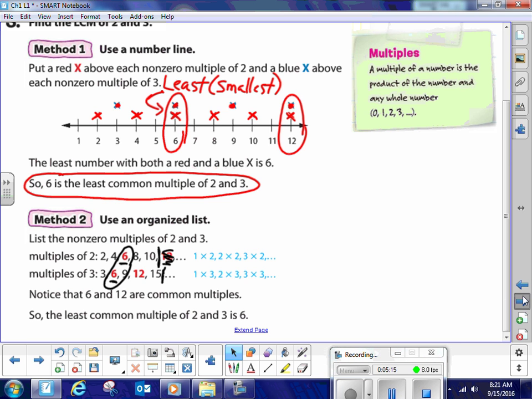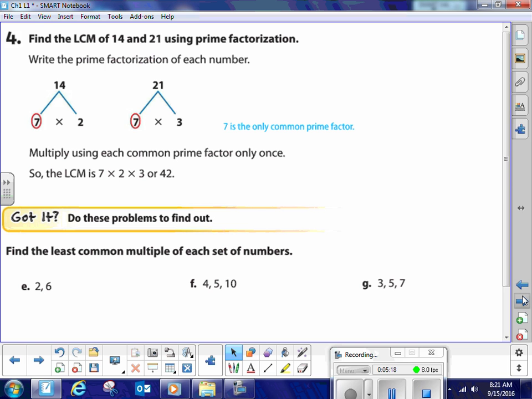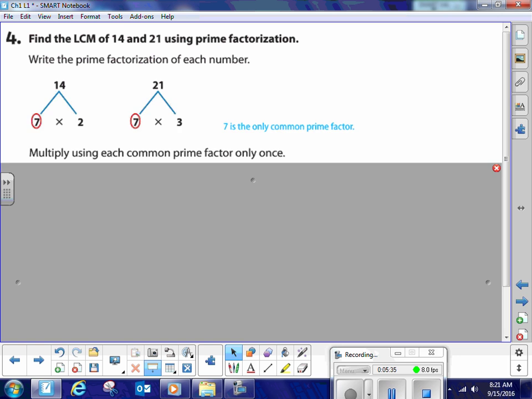Another way to show it. The third way, which I normally will be doing in my class, the way I'll be doing it after today, because I'll show one of each way today, but after today, I will only do it through the third way, which is called prime factorization.